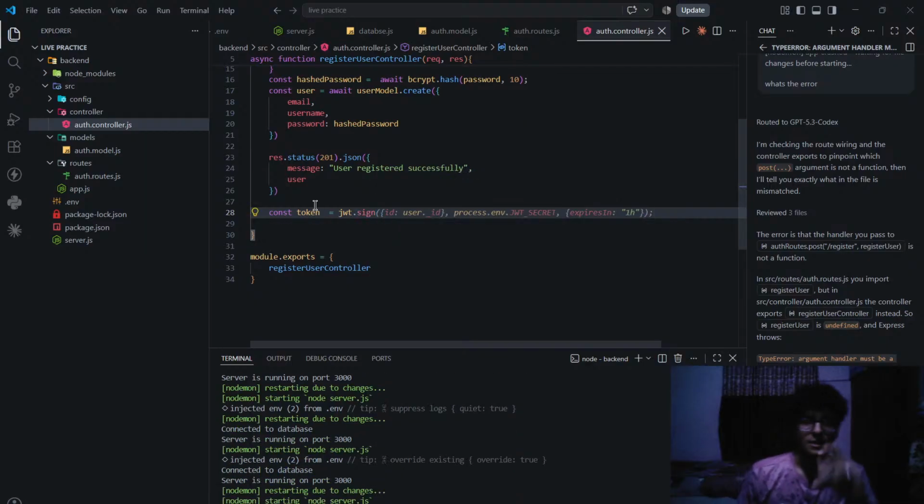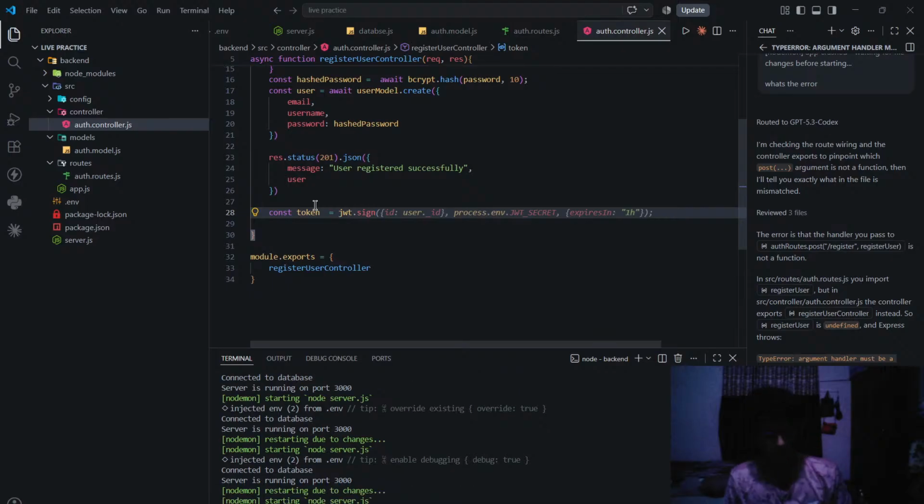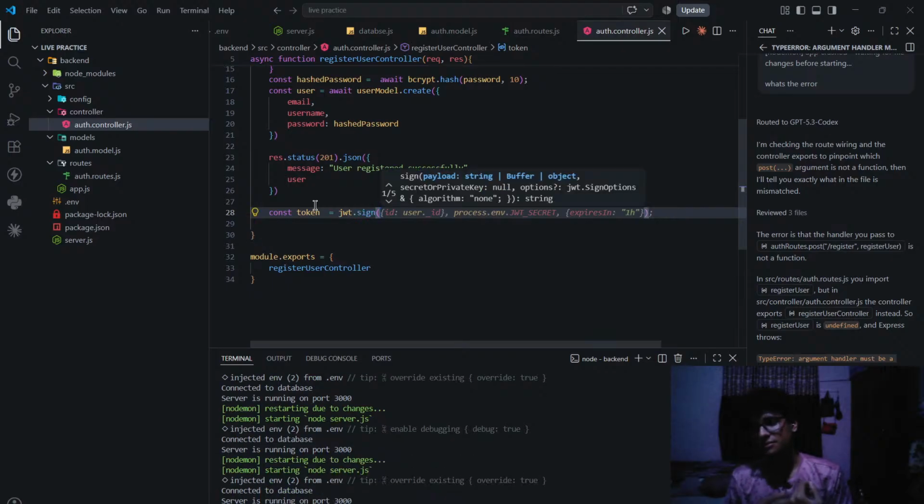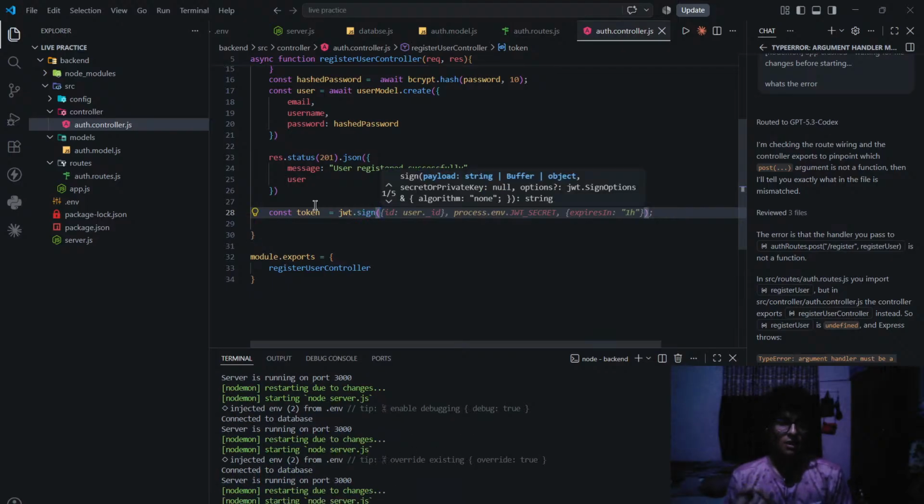So in jwt sign we pass things. We don't pass sensitive data like password.